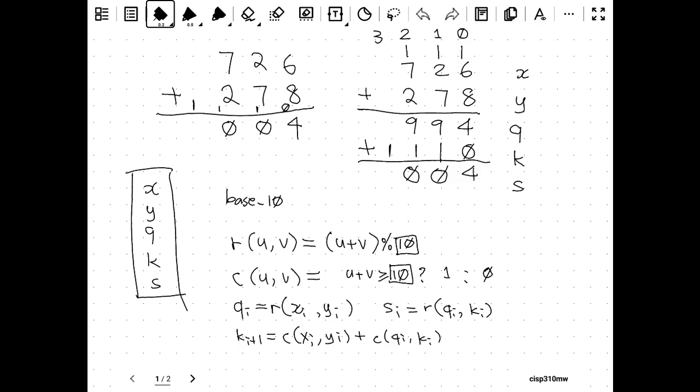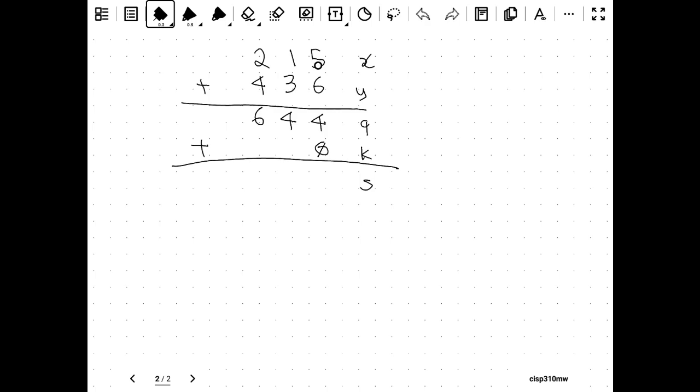Okay, so now if I switch back to the base 7 example, we know this is going to give me a carry of 1 already. 4 plus 0 will give me a carry of 0. This 1 plus this 0 is a 1, so we put that 1 over here. 1 plus 3 is 4. 4 is greater than or equal to 7 is false, so the carry is a 0. This is also going to be 0. 0 plus 0 is going to be a 0. So 4 plus 1 is 5. The single digit sum of 5 is also just 5. The single digit sum of 4 plus 0 is just 4.